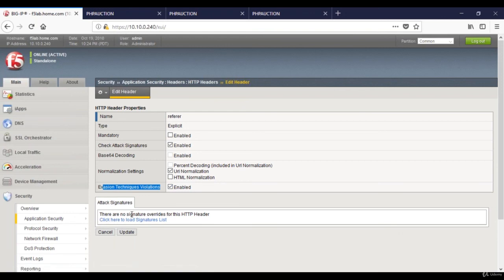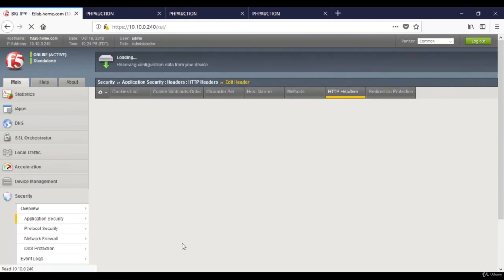There are no signature overrides for this specific header, so attack signatures will still be applicable. We need to ensure that check attack signatures is enabled. With respect to this HTTP header, all these settings have to be enabled. Now let me cancel this to come back to the original screen.